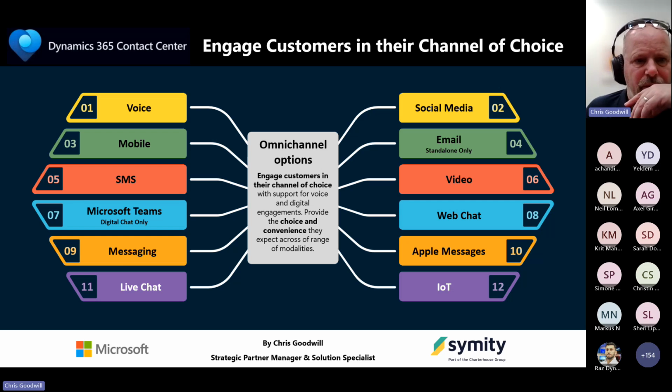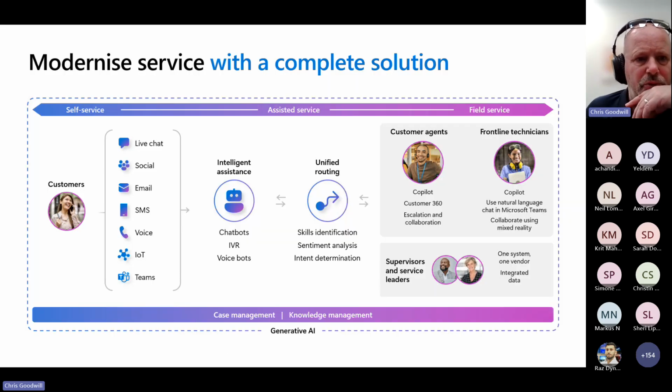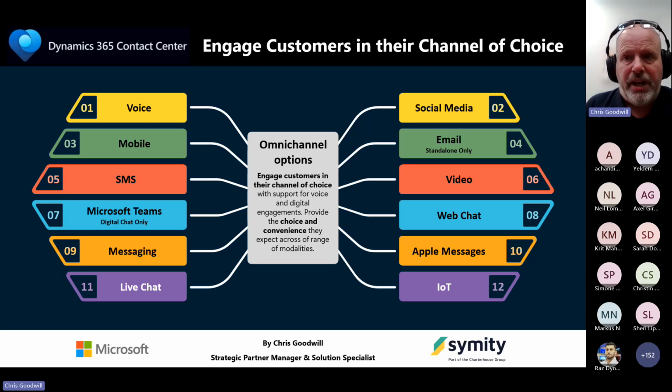This was where we're going from. We're going from this one. So I was talking about self-service options here. And this was for myself, and again for clients that I work with, just trying to pull together the range of omnichannel. This is very self-explanatory. I'm not going to read it all out. Email can be used in standalone mode at the moment. Some of these things will change, I'm sure, as the roadmap progresses. Microsoft Teams is being used in digital chat as well. So yeah, an aggressive roadmap, which I'll come on to towards the end.